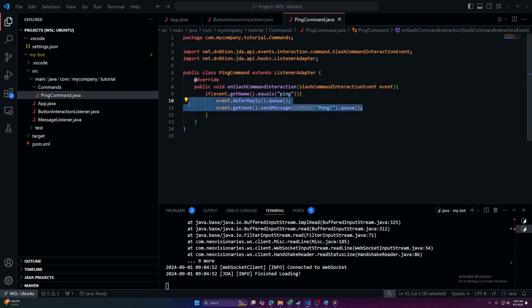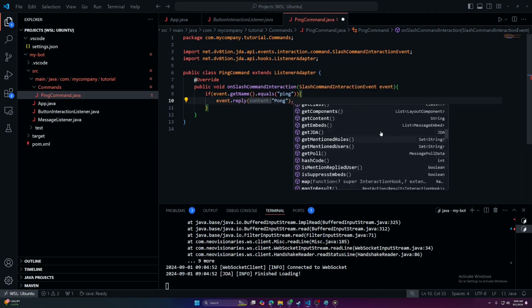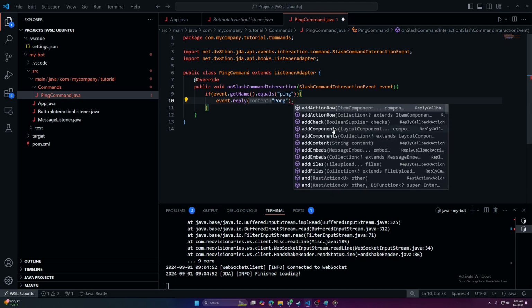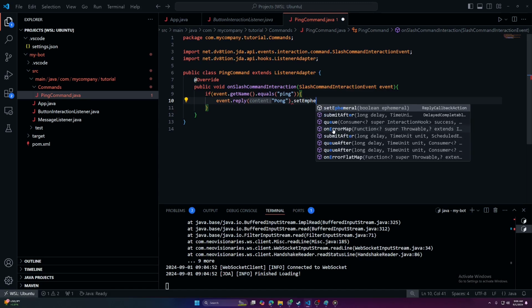For example, if you want to send an embed, you can do that. Let me show you some of the other stuff. You can do event.reply, for example, Pong, right? And then on the reply itself, there are different options. One of the most common is to set ephemeral.